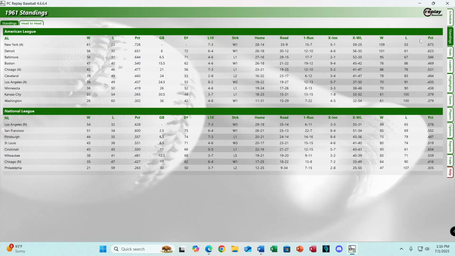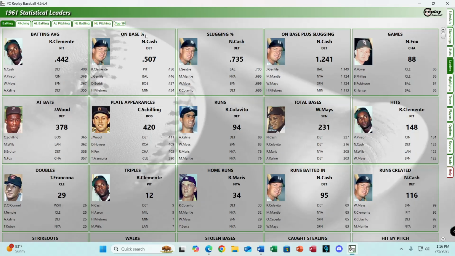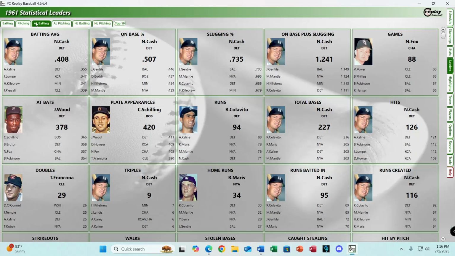So we're going to go to leaders. Let's go to the AL batting. Look at that, Cash, .408. Crazy, crazy, crazy. Runs, Colavito, home runs. Over there, we got a battle going on. Roger Maris 34, Colavito's got 33, Mantle's got 32, Battey's got 28, and Jim Gentile's got 27.